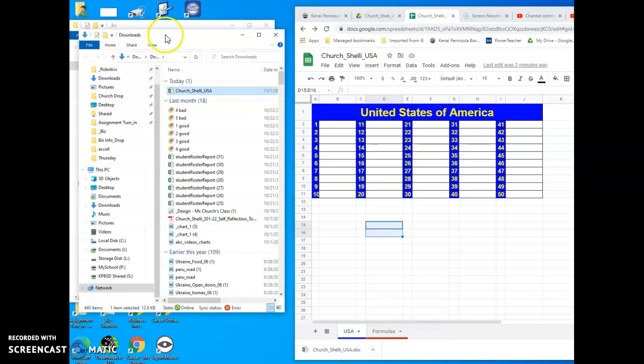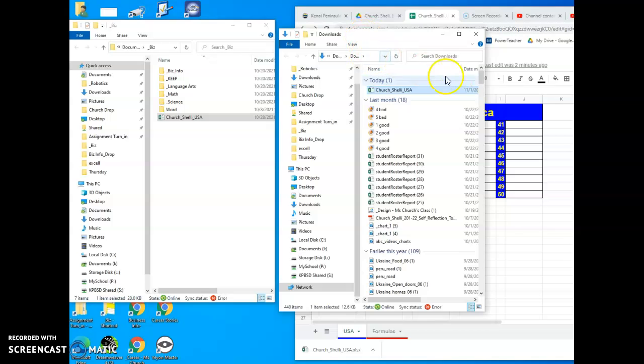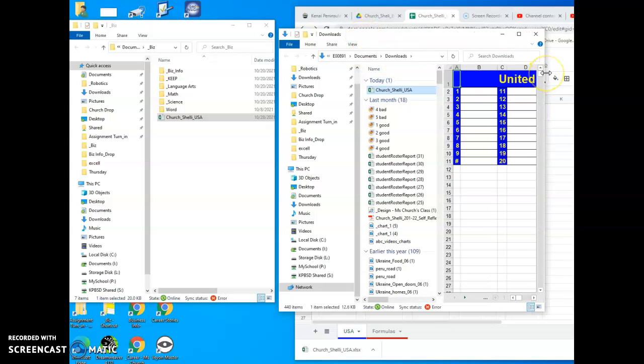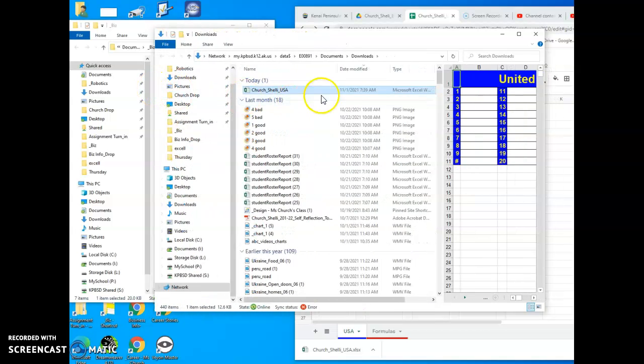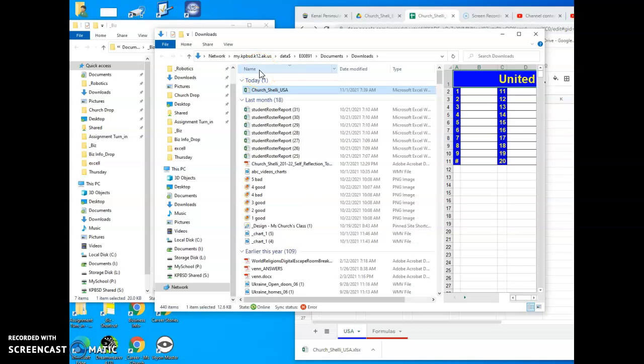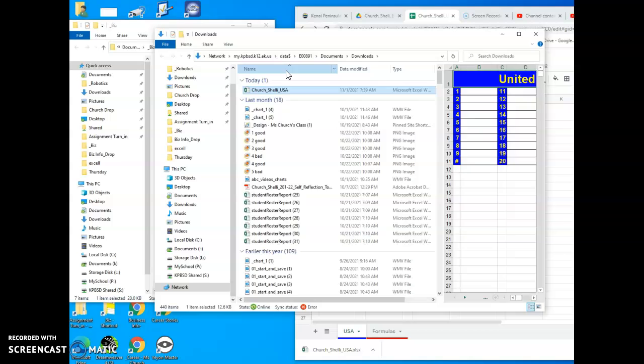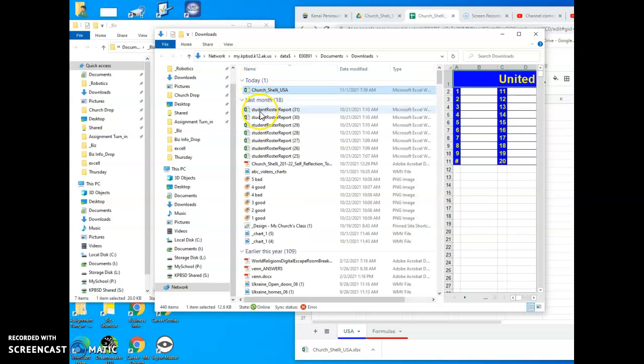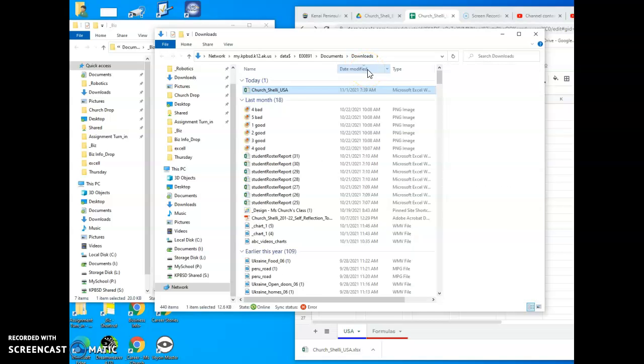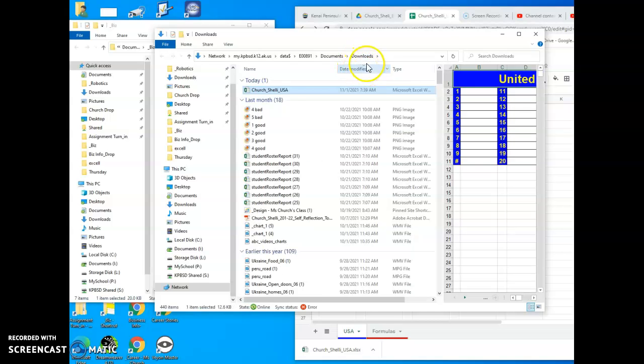Now the folder that it opens is my download folder. Let me make this a little larger so you can see. So it's Documents, Downloads. The next time, another thing I'm going to show you is I always have it date modified, because if I have it named like this, it puts it at the bottom. Okay, so I'm going to go ahead and put it named or date modified. You can tell it's date modified by this shark's tooth right there.